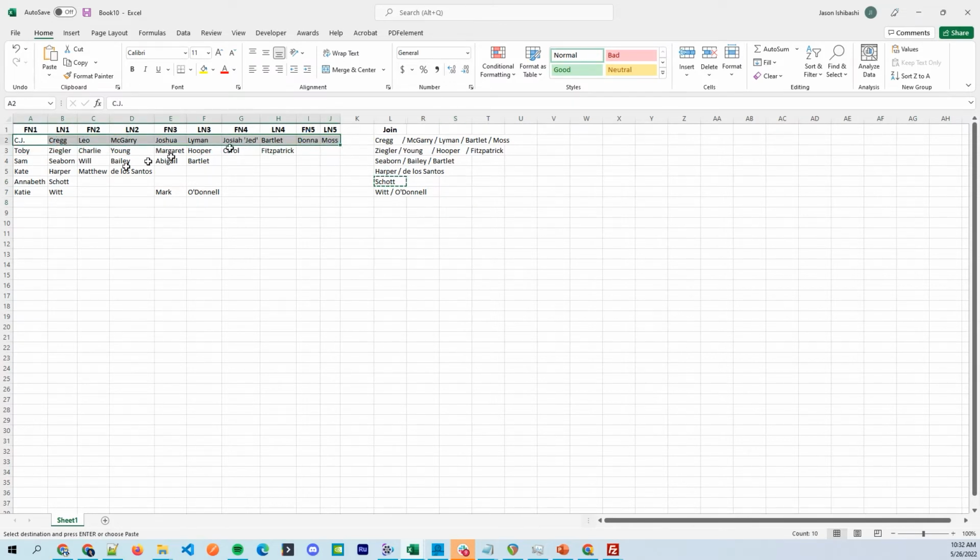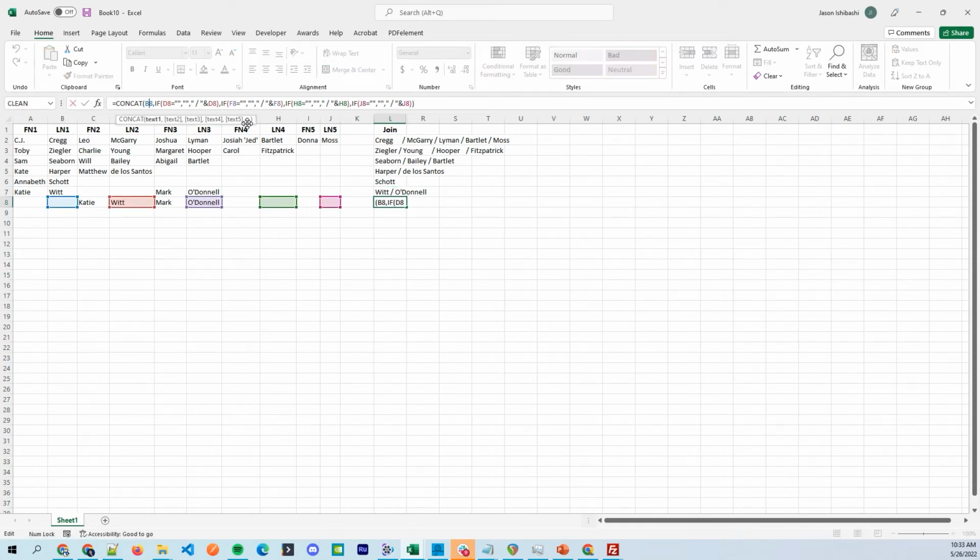But what happens if you drop someone? So like this was a team of 3, but we dropped the second person. It's working great. But what if it was a team of 3 and we dropped the first person instead? Well, now you can see this formula still doesn't work because it's hard-coded to expect someone up front and put that slash in. And if we do a simple if statement, just like we did with the other ones, it's still not going to work.